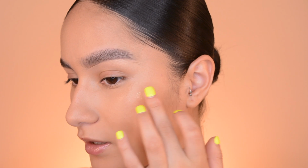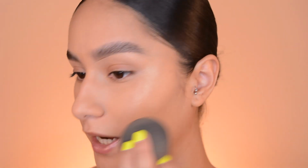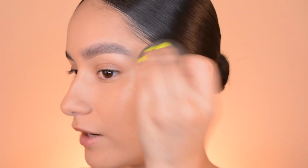So I put it here on the high points. Mine is in the shade Mirage. It's just such a nice base before that powder highlight. And I just blend it out with my beauty blender.